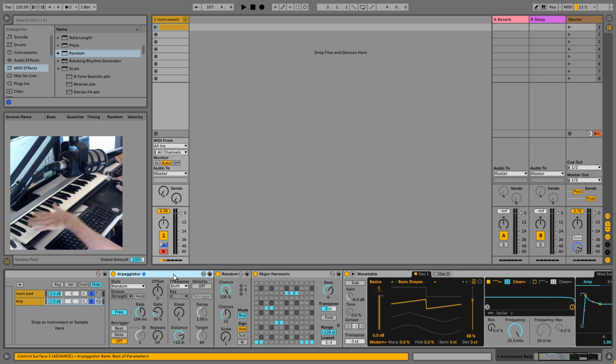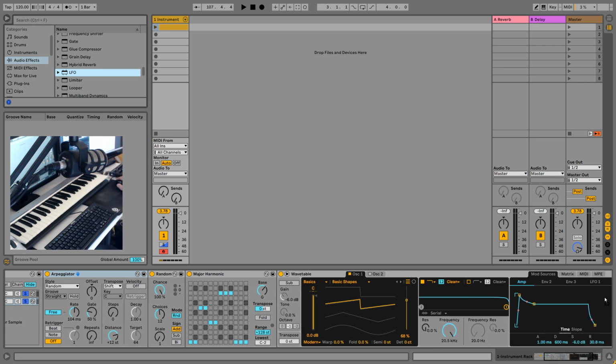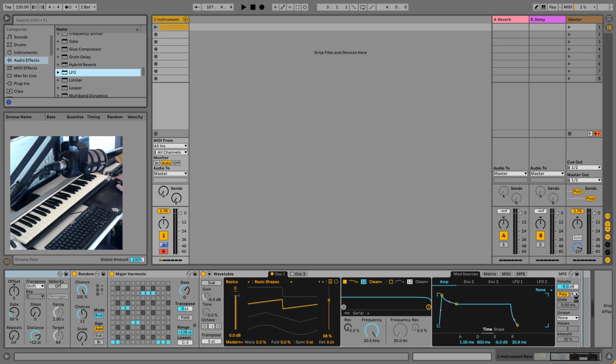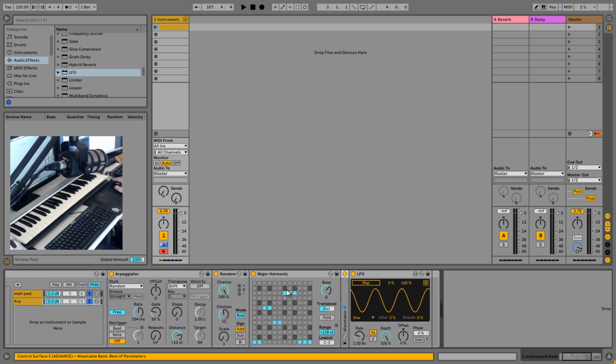If you ever need to have a fixed note, no matter what note you play, use 2 pitch MIDI effects, bring one all the way down, and then bring the other one up until you find the flavor that you want. Now I want to put in another LFO. It's going to have to go after the wavetable. It won't go well with the MIDI effects. We'll bring the wavetable down for now until we get into the design aspect.